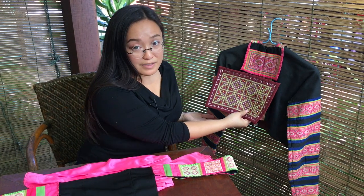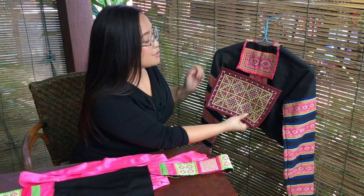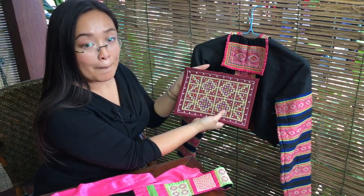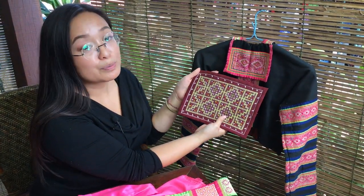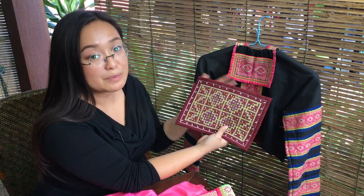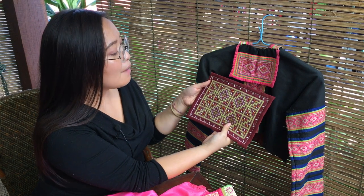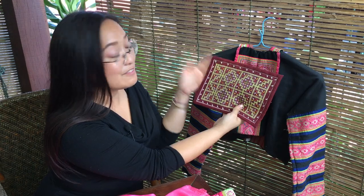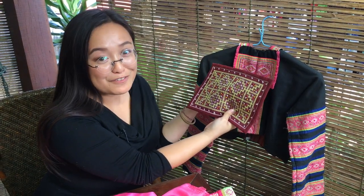The motifs on this piece include eyes — on this jacket you see two eyes, and on this piece you see four eyes. That's because the Hmong believe in spirits, so to avoid bad spirits and to protect yourself from them, you put this at the back of your jacket to fool them and to make them think that even from the back, that is the front of the person.